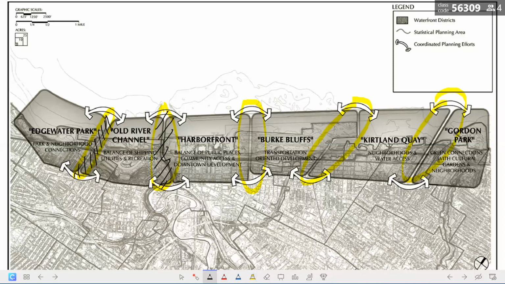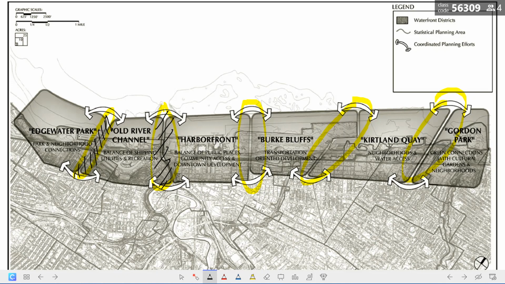So if you happen to own, or your client happens to own, the entire site, the entire development, that's good. But if, say, Edgewater Park and Old River Channel are two different owners, then you need to coordinate with Old River Channel.